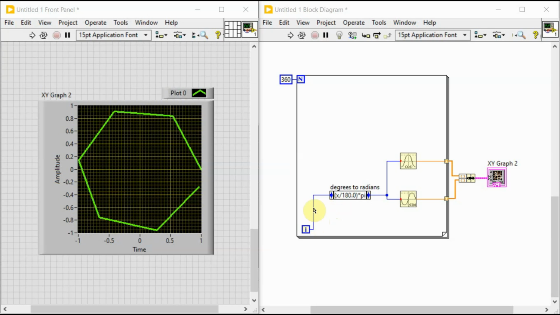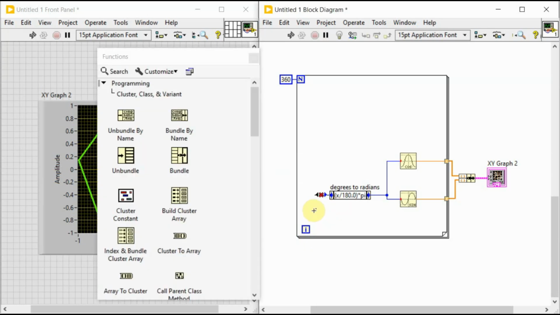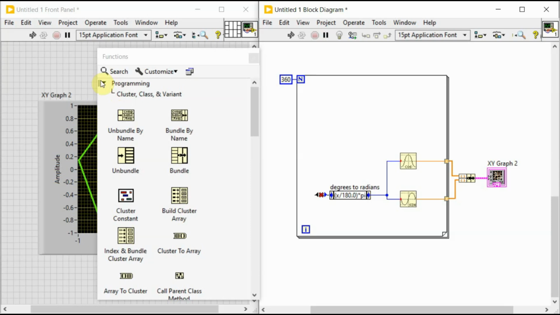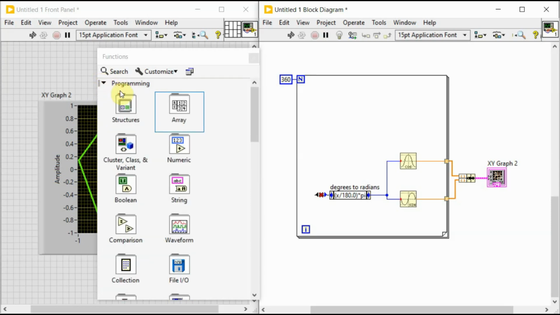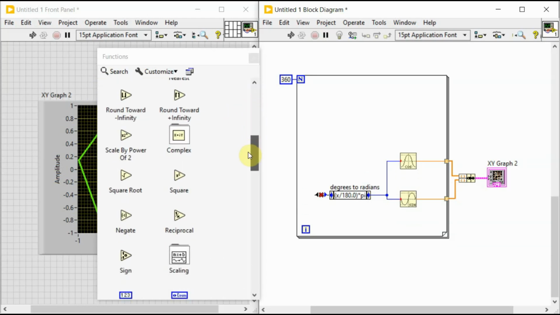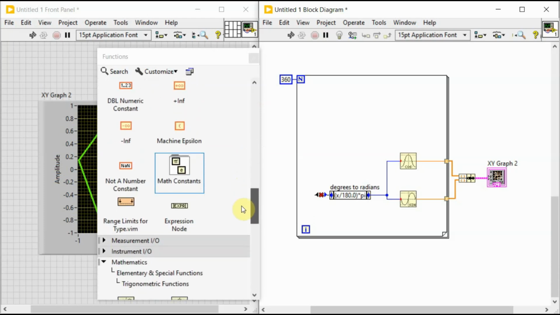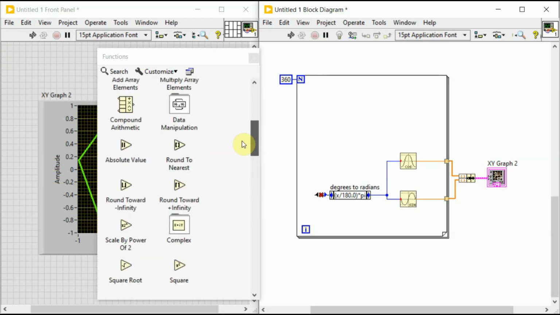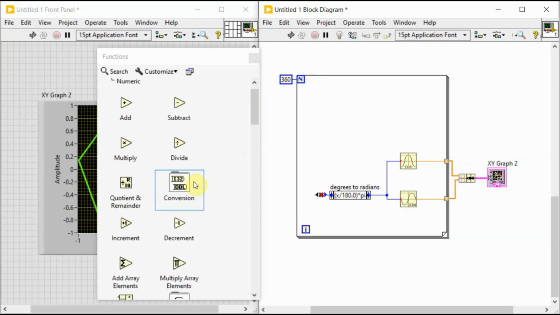You have to convert the integer to a double precision number. So let me disconnect this one and convert the integer to a double precision number, okay? If you go to programming, numeric, there's a conversion here.